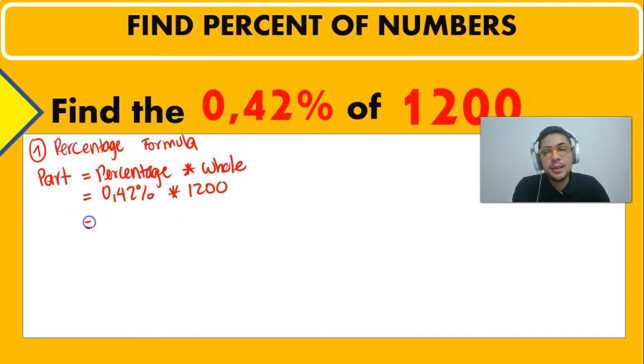Now, you have to be very careful. Whenever we're given percentages, we have to remember that in order to transform that to a number, we have to divide by 100 and then we can multiply by 1,200.